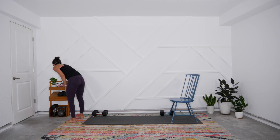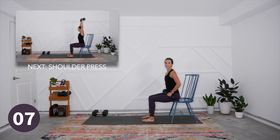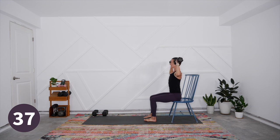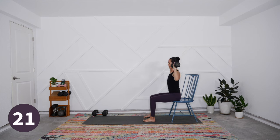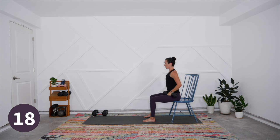This is our final set of work. We start with the seated shoulder press in about fifteen seconds. When it comes to building muscle with upper body movements, I love to take them seated because it takes the legs out of the equation. Knit front ribs and hip points together for a strong spine, working through the mobility in the shoulders to take that weight overhead. Bring the weights closer together if you wish and press up on the exhale, inhaling to load. You're also working the upper back muscles that support great posture.